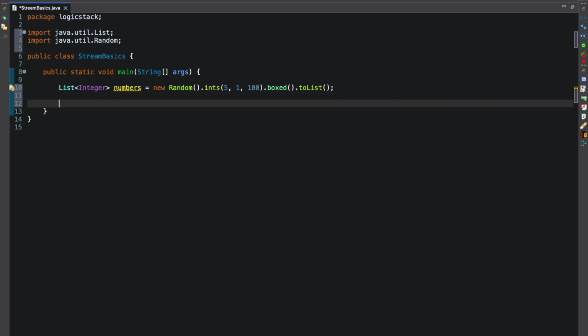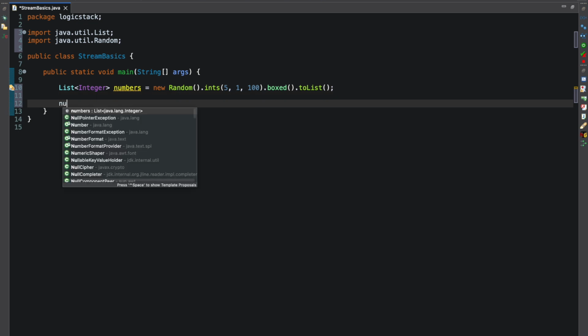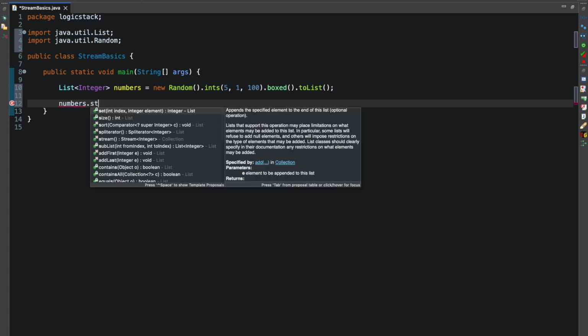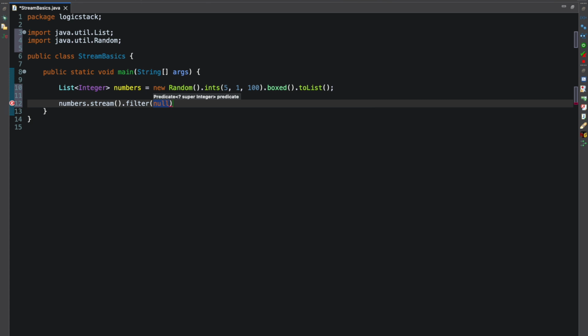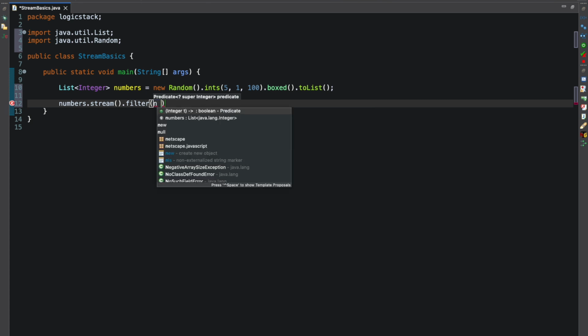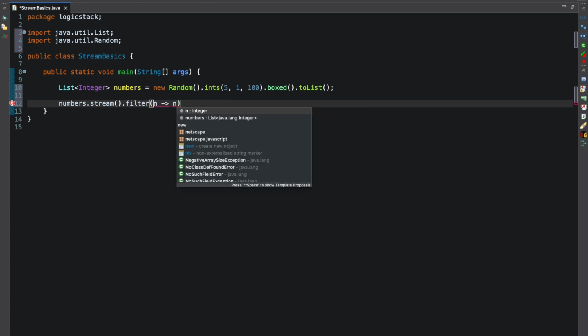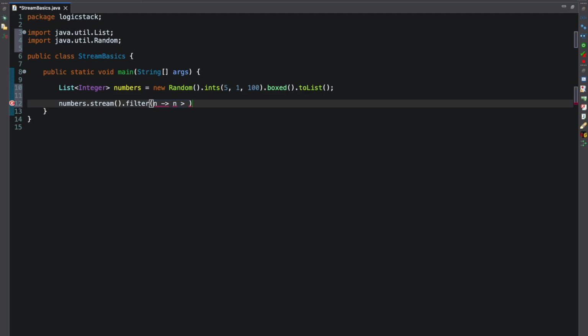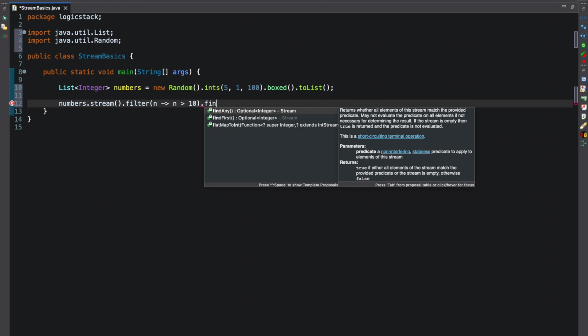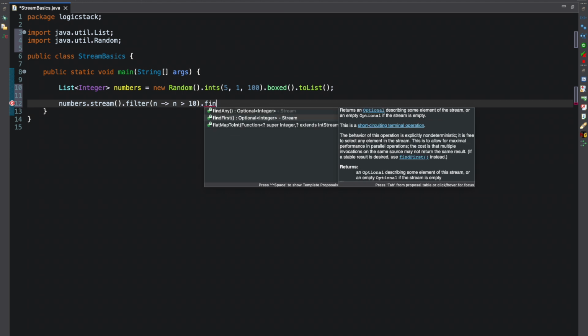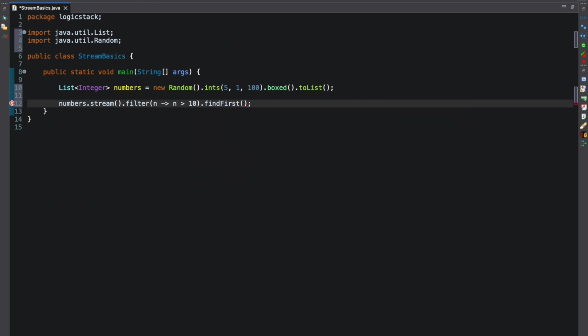So this line will generate 5 random integer numbers. Now I'll say numbers.stream().filter(). So filter will take a predicate. I'll give the boolean condition that if the number is greater than 10, take the numbers, and then I will say findFirst. So with findFirst, we can see that it returns an Optional.